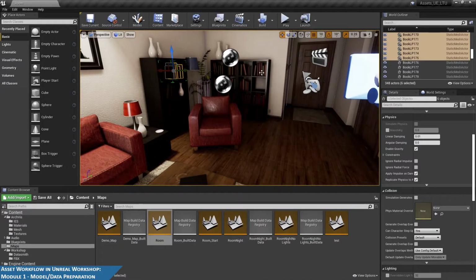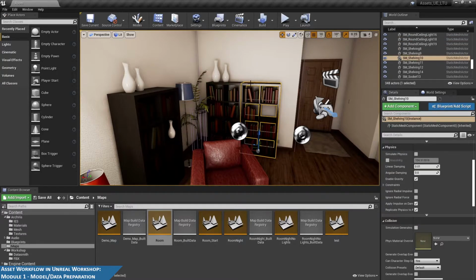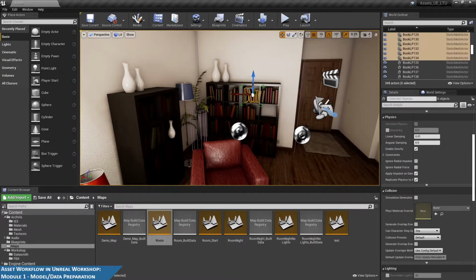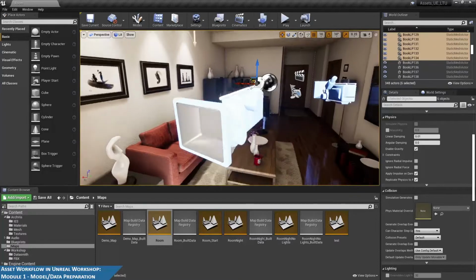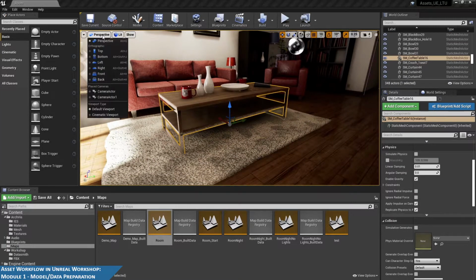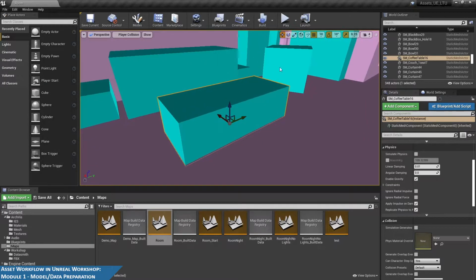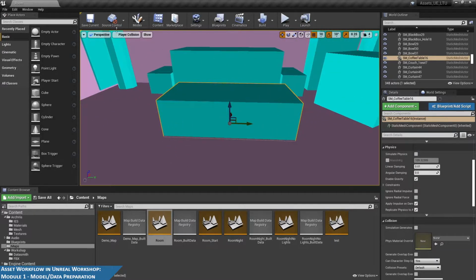Now, the good thing is, in this case, we have all these props for our books. We don't necessarily need to create collisions for all of these books, right? If you can't go through this shelf, you can't go through the books, right? So that's a good thing to keep in mind. You can see that basically we just have this coffee table here, just from, let me go to player collision, and boom, you have the coffee table, your couch, and all of that.